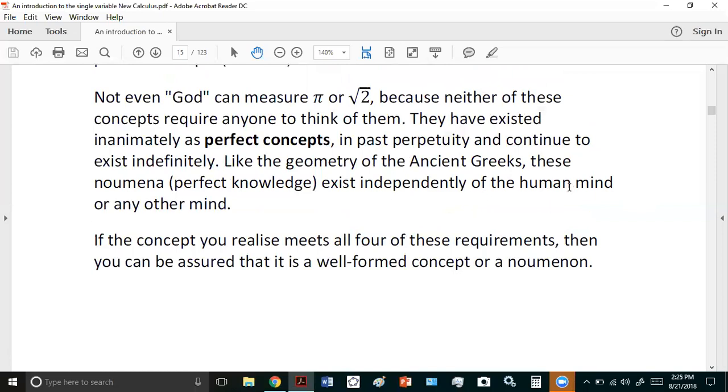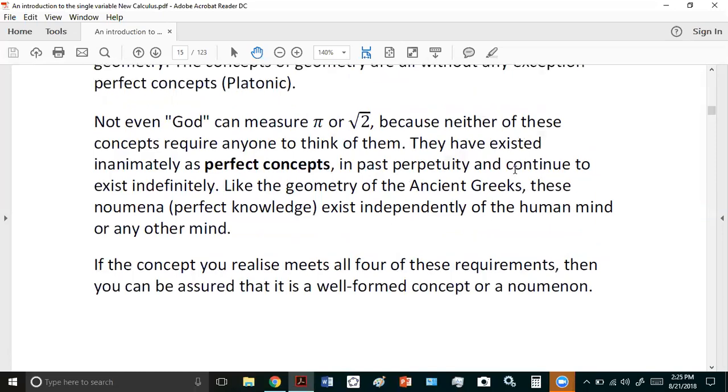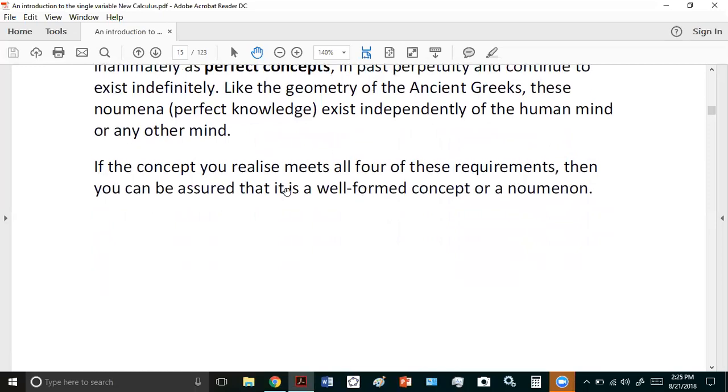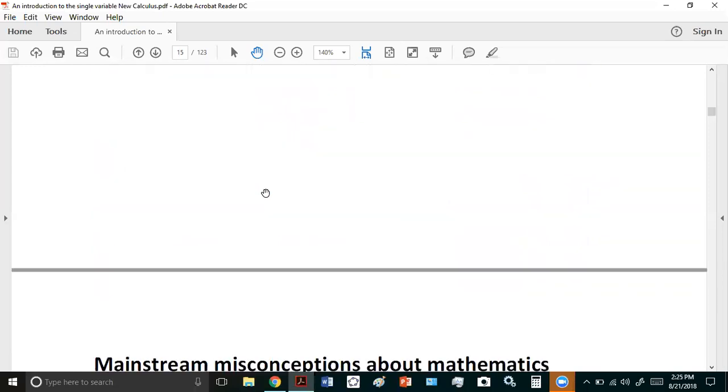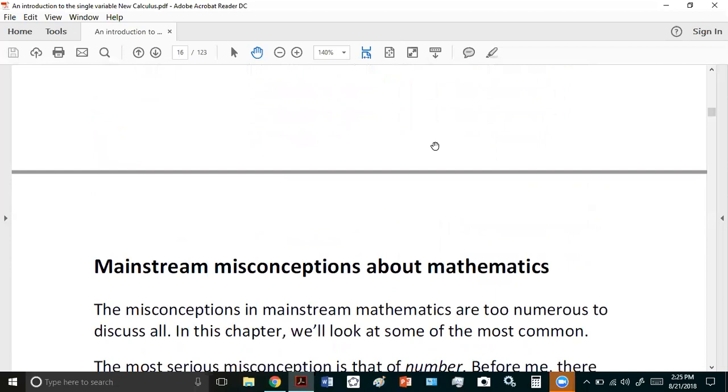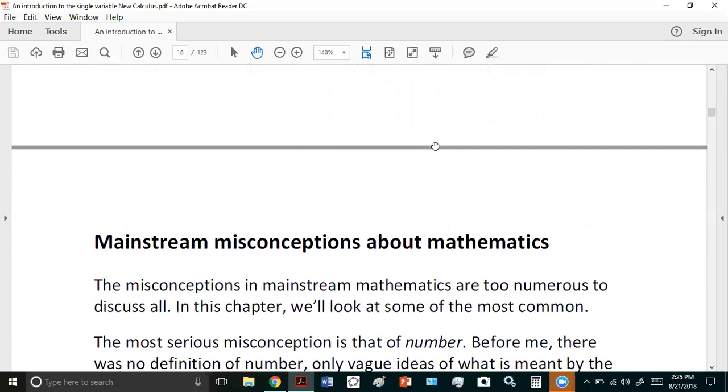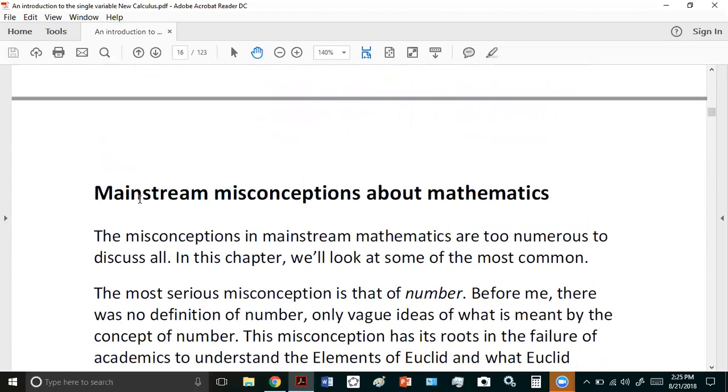Set theory does not replace the true foundations of mathematics, which are Euclid's common notions and five requirements. They're not five axioms or postulates, they're requirements. And you can see how in a later chapter, I show you how to derive all those so called requirements from nothing. And I build on the previous requirements without assuming anything about axioms or beliefs or anything else. So those are the things you need to look at. Don't believe what you read about me on the internet.